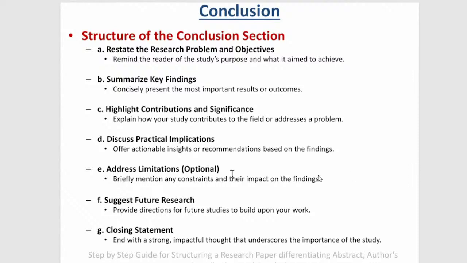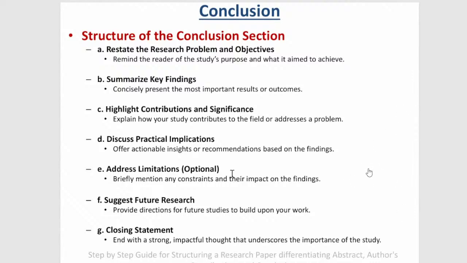It discusses the practical implications. That is, it offers actionable insights or recommendations based on the findings. Whatever findings have been found, it discusses the practical implications of them. It addresses the limitations, which can be optional. We may add the limitations or may not. It briefly mentions any constraints and their impact on the findings. It suggests future research, providing directions for future studies to build upon our work. That means what future work we are going to propose after this.